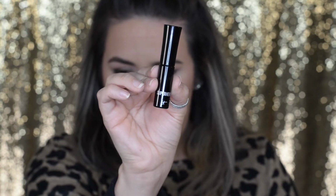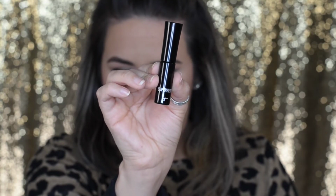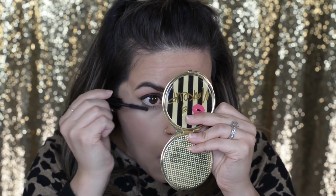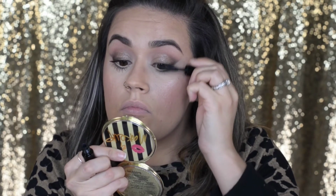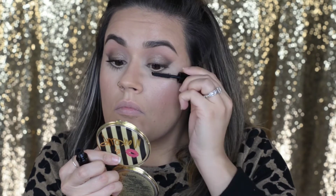For mascara, I'm using IT Cosmetics Superhero. This mascara is so good. Of course, Reza got to it and opened it and left it open, so it was already drying out, so I had to throw it away. But if you haven't tried this mascara, it's really, really good.